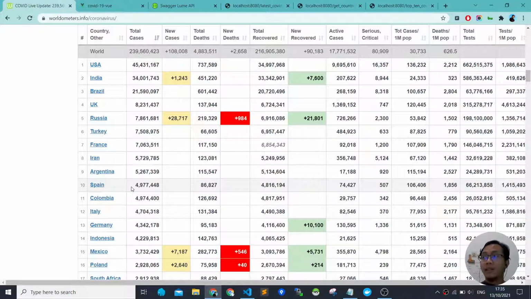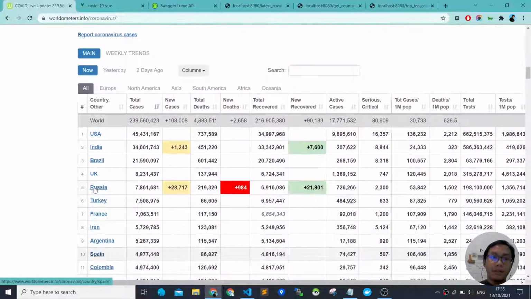Okay, for the first thing, we will try to find how to get the country list from it. So we must get data from this table. We get just the second column.